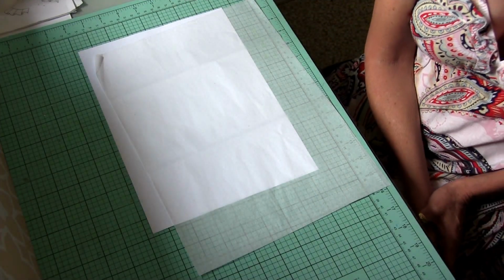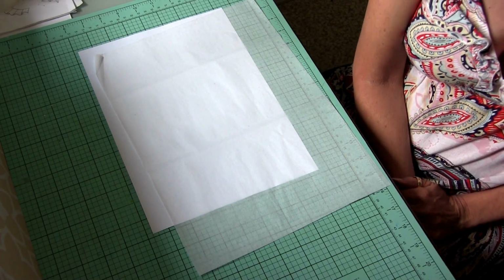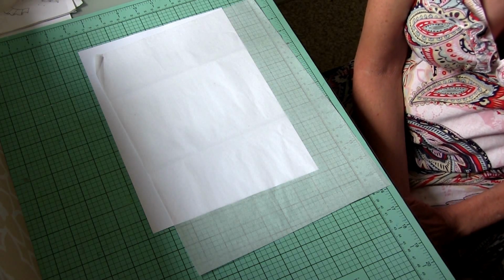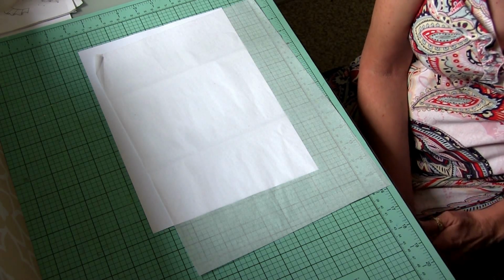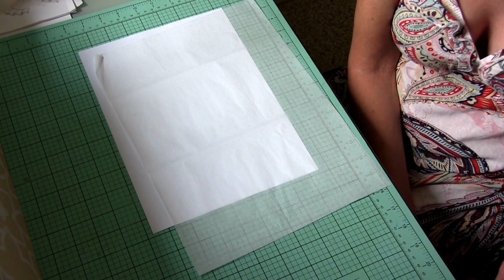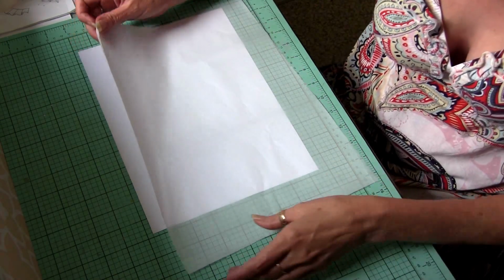Since my last video tutorial on my mixed media Zentangle piece, I've had a lot of questions from you guys asking me how I copy my artwork onto tissue paper. So I thought it's probably easier if I just do a very quick tutorial and show you what it is that I do. So you need to grab yourself some tissue paper.